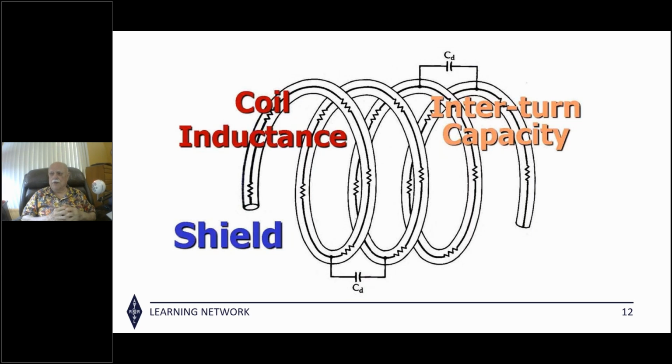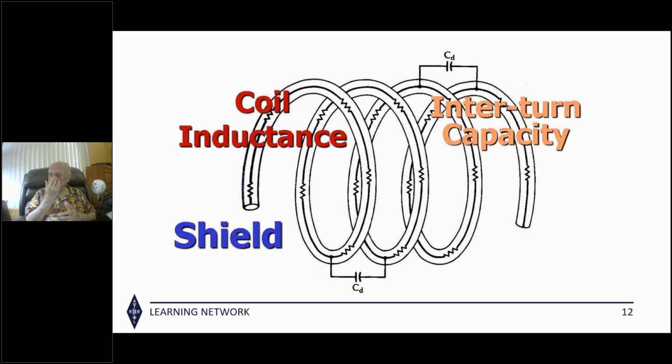Up at HF, I tend to run the larger coaxes, simply for the power handling capacity. That's the only reason for using one coax over another: the power handling capacity, or the tendency of the coax to arc through because of the high impedances present. So my recommendation is use as big as you want to, but any kind of coax will work. If you're a real diehard, you might even try some LMR 400, although that stuff is mighty rigid. Although they make a nice flexible version of it. That's great coax. That's what I tend to use most of the time.